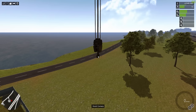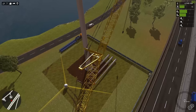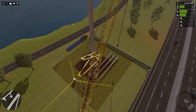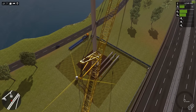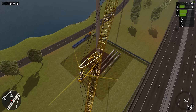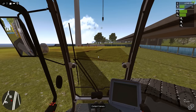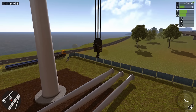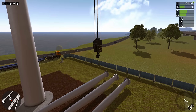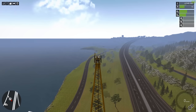Come on, wing. How close am I? Oh, I'm way past it. I'm sitting there looking at it thinking I'm right on it, and I'm way past it. Oh, my depth perception's horrible in this. All right. Well, that's why you have hook cam on these things. Right? There she is. Alright, now we can get back into the cab and do our work.